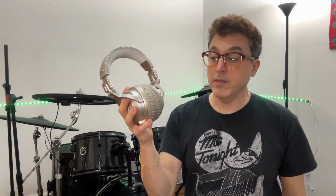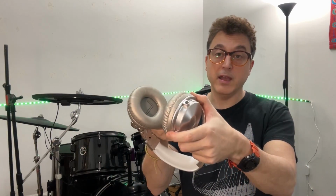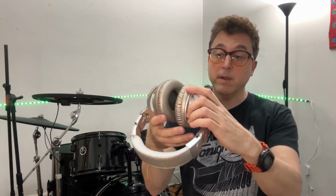She wears these. And then I also recently purchased this black pair. And these ones, I just thought they looked nice with the black drums, having a black pair of headphones. And then finally, I have a wireless pair. Now, the wireless pair, I would not recommend for playing drums with, though you could, because you could actually plug a cable into them right there, and I'll tell you more about that here in a second. But the wireless pair, I just like the sound of these headphones so much. I bought these to use with my iPhone, and these things sound really, really good. So I'll post a link to these down below as well.